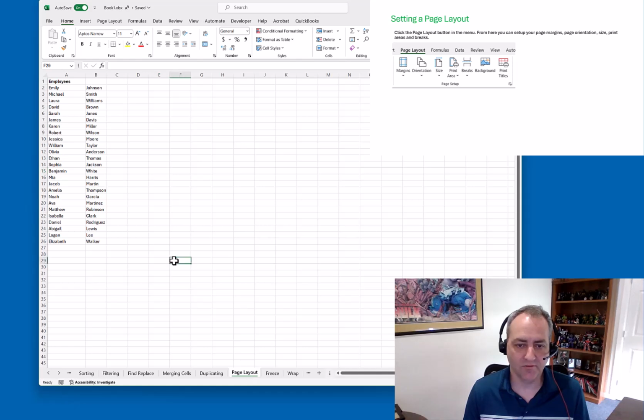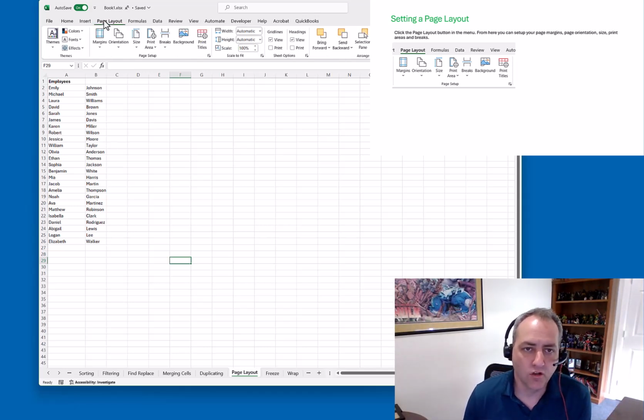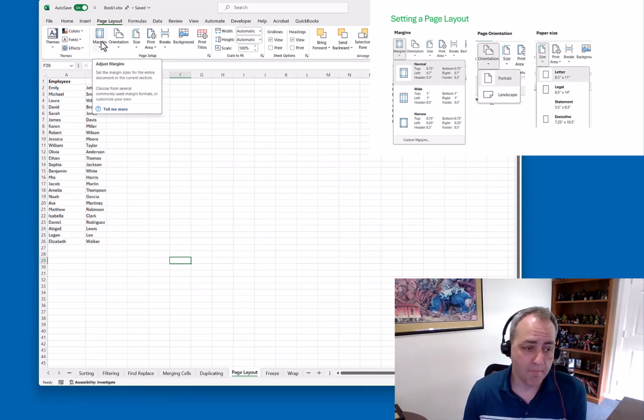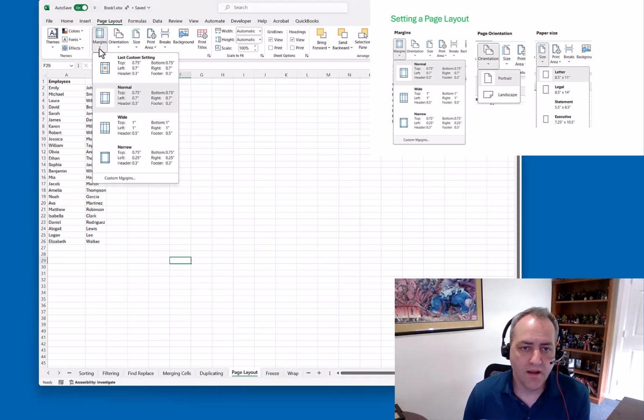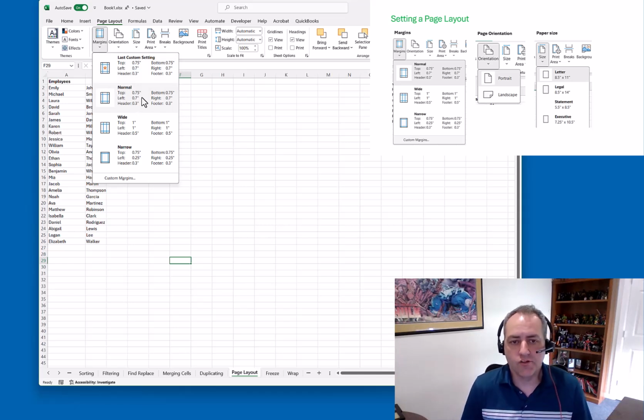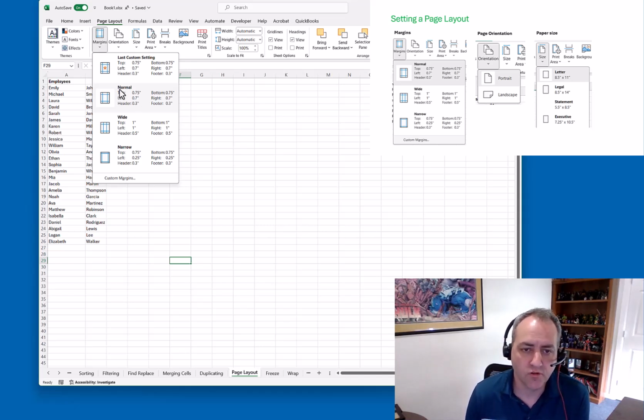Let's take a look at some page layouts. So there's a whole bunch of different things that you may want to do when you're printing your data out. So over here we've got a whole menu that we can take a look at with page layouts, which really gets into a lot of different things. We're going to just focus our efforts into this page setup layout area. So first we've got margins to talk about. And in the margins, you may notice that when you're printing out your page, that it doesn't fit right on the page, or you want to change the way that the structure is. Maybe it's got too much of a margin or too little of a margin, or whatever for what you're trying to accomplish. So in here, you've got these pre-selected defaults that you can choose.